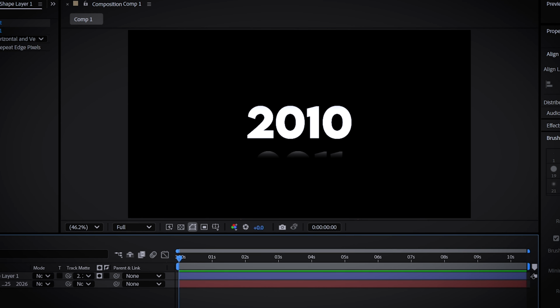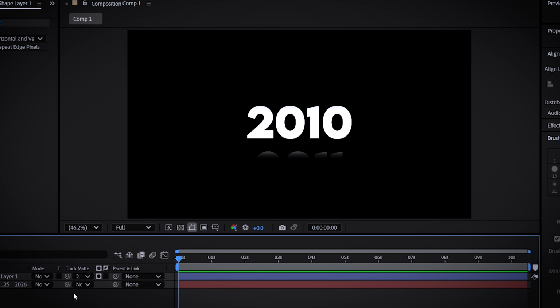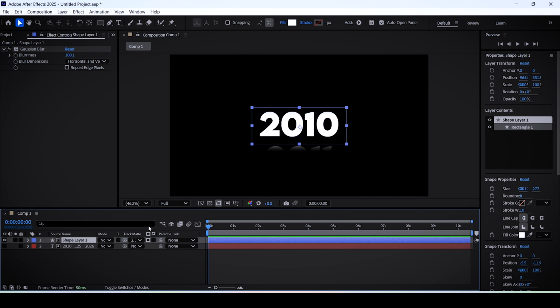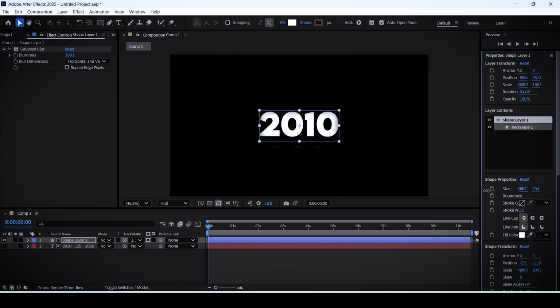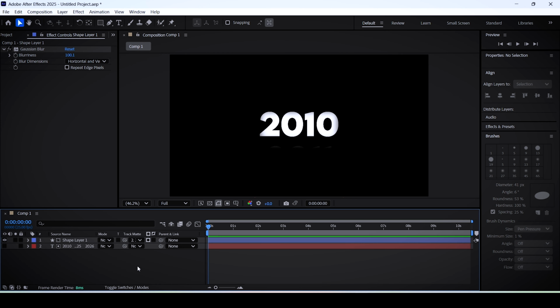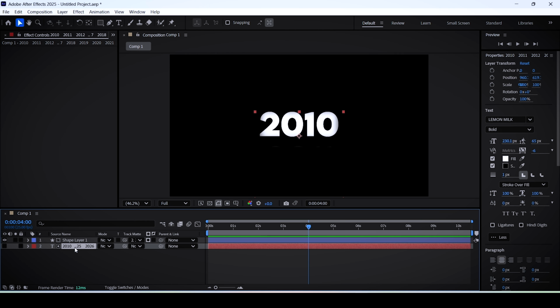And just like that, the text will now only appear inside the shape layer. Instead of showing the entire text, the text will only appear inside the layer above, which is the rectangle shape we created. Let me just scale down the shape layer a little bit. Now the trick is, in order to make the scrolling animation happen, select your text layer and hit P on the keyboard to bring up the position settings.